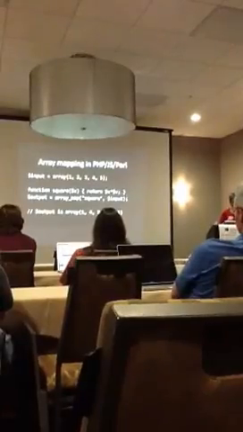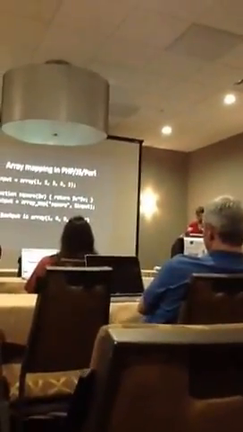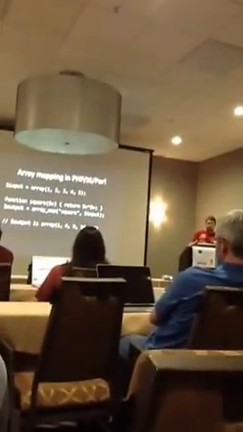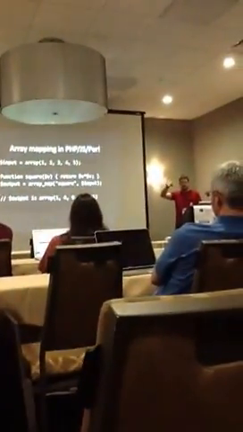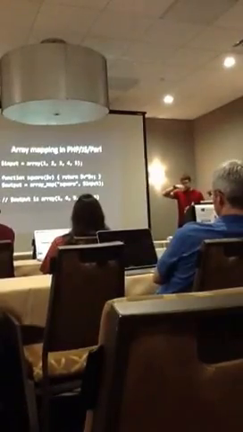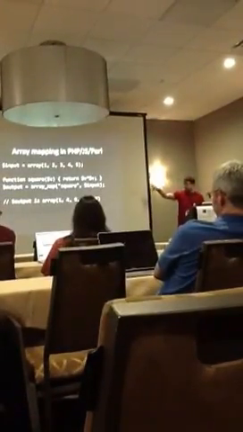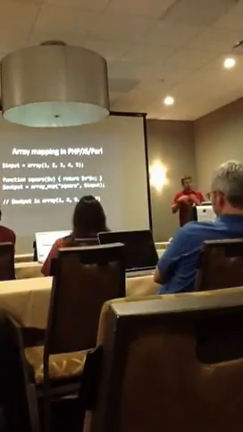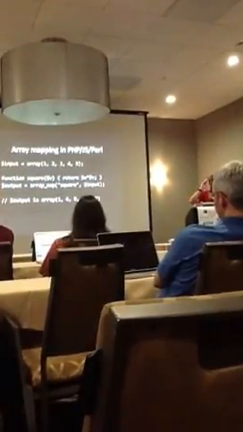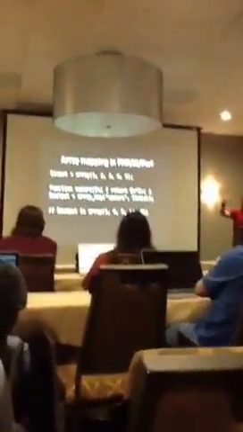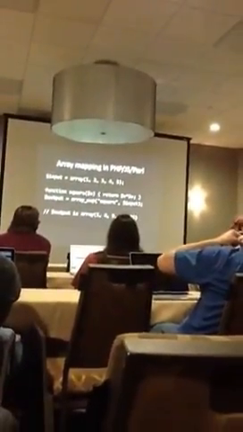Here's one that I mentioned before about why I like Perl so much. If you want to do an array map, that is to say you have an array that has some values in it, you have a list of nodes that you want to get all the parents from, or you have a list of employee objects and you want to get all the names from, or you have a list of numbers and you want to square them, like in this example, you do something called a map operation. Instead of writing a giant for loop, all you have to do is a map that says, take each element of the array, apply this function to it, build a new array out of the return value of that function.